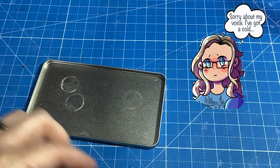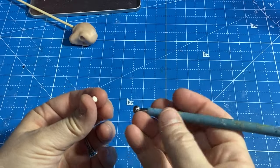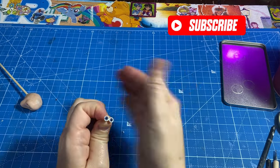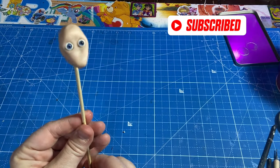I'm gonna start with some little eyeballs, get the white part. So I get my little ball. This is just white clay. So we have some little eyeballs, and then we're gonna stick them into our little skull here. And we have some crazy eye creatures.